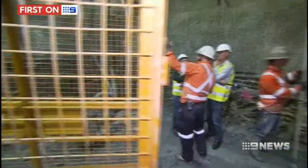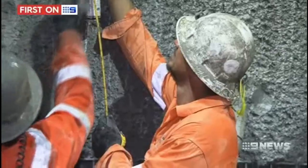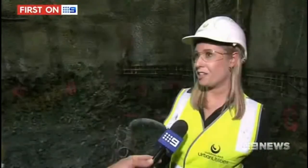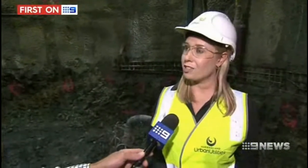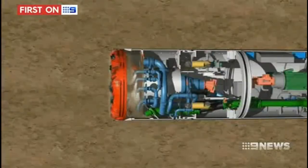As you can see, a lot goes on behind the scenes to ensure you have fresh, clean drinking water and you can flush and forget. All this out of sight, out of mind activity is about future-proofing our city's most basic infrastructure needs. We look 30 years into the future to make sure we put the right infrastructure in the ground at the right time. Boring work, but it's got to be done.